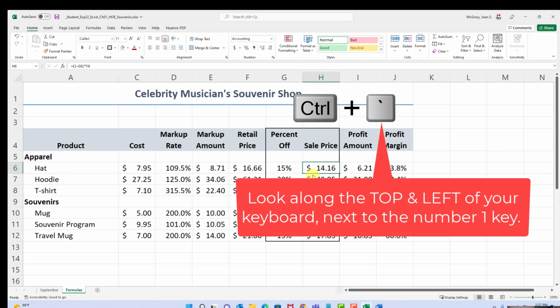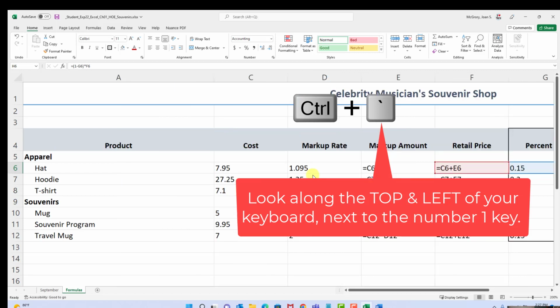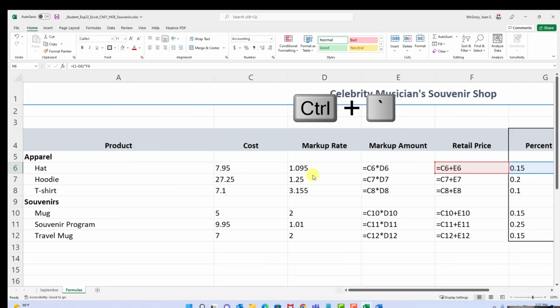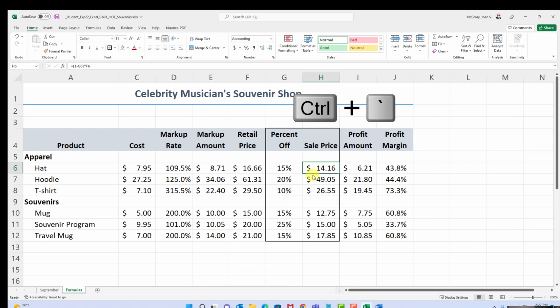Hold your Control key down and press that key. When you do, it changes your view of the worksheet, and if you printed, it prints like this. It shows the formulas. If you want to switch back, you just do that exact same thing again.